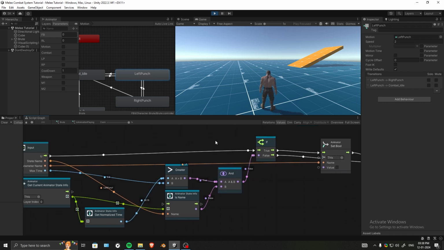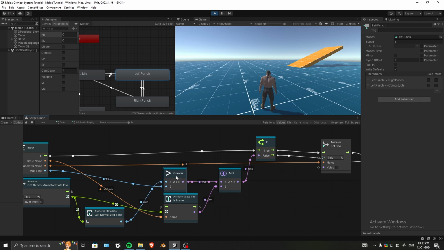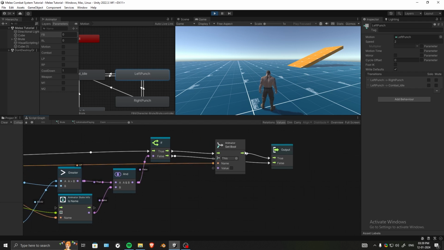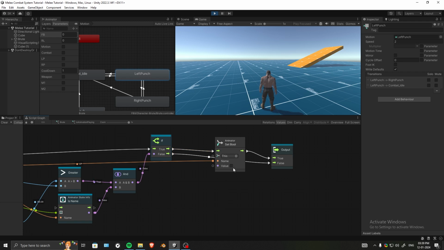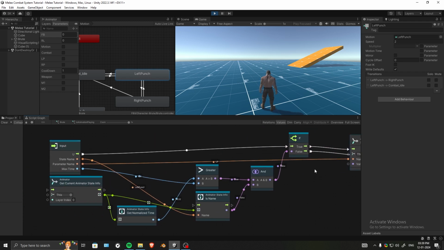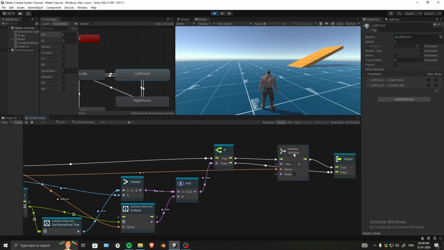If left punch is playing and the maximum amount of time, which is 0.6, which I set, is done, then in the true section I'll set whatever parameter I have, which is left punch, to false, and the output has both true and false.